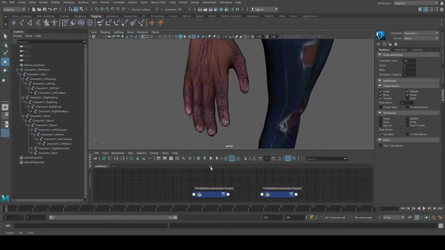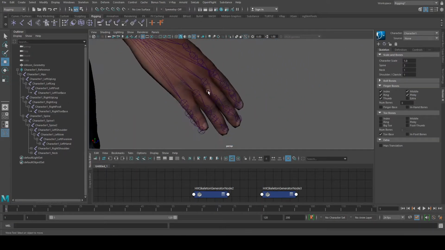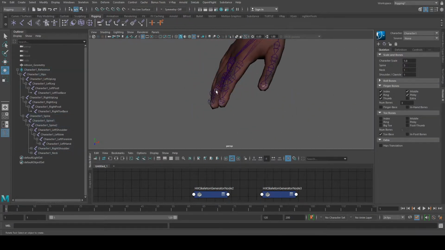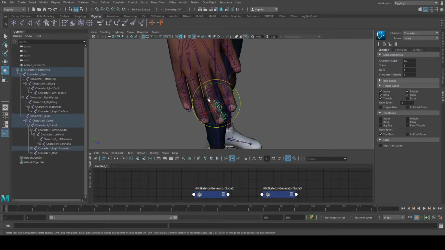So then let's go on to the middle finger here. So let's move that over a bit and just go from here and just rotate that down so that it's following this natural bend in the finger. Move that over a bit.